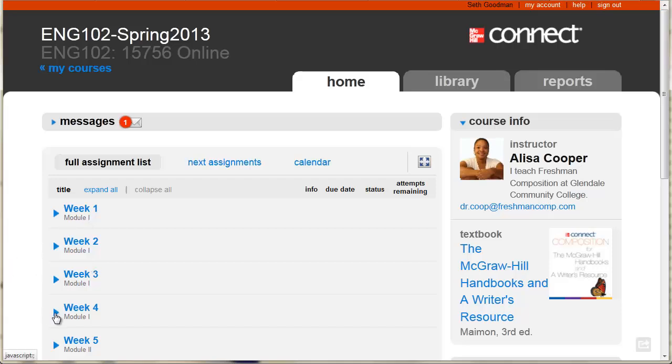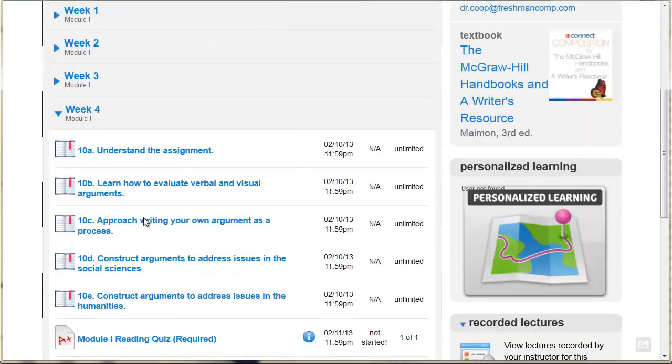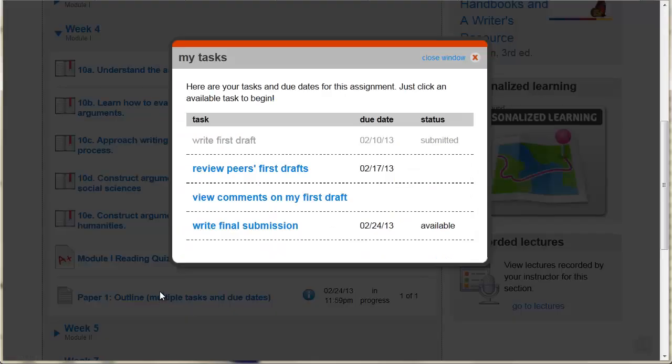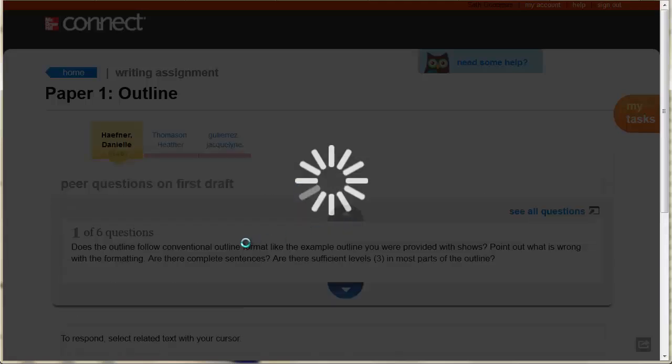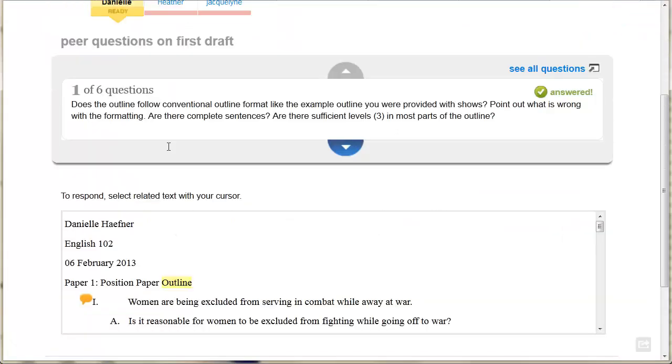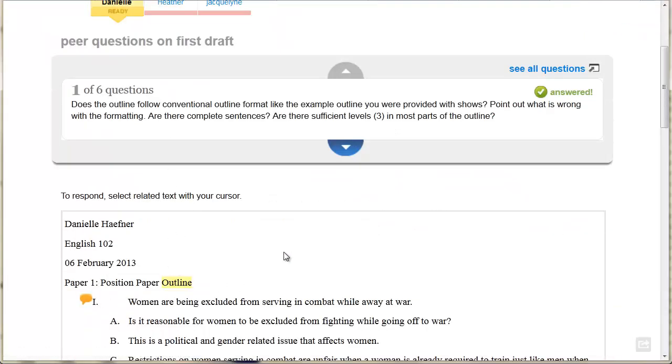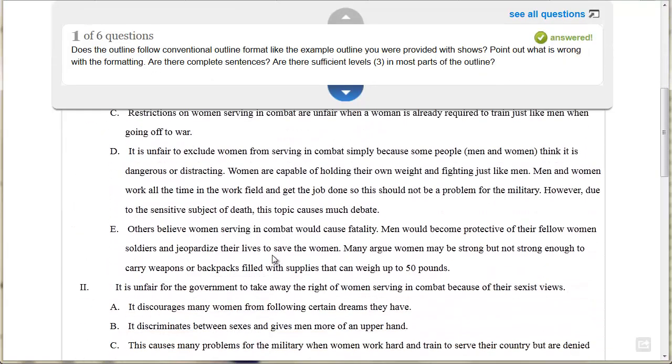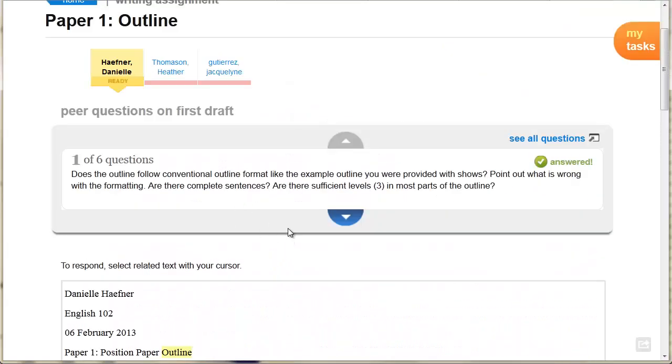So again, you can go in and check your work just by finding that assignment again and clicking on the assignment. And here you can see that it hasn't been submitted yet, so when you go back into it, you'll be able to go back into that same assignment, and my comments that I left are still there and you can finish. So you don't have to finish it all in one setting. So that's how you're going to work on your peer review assignments for this week.